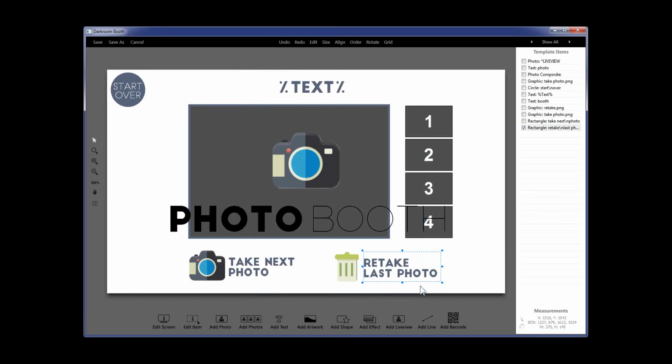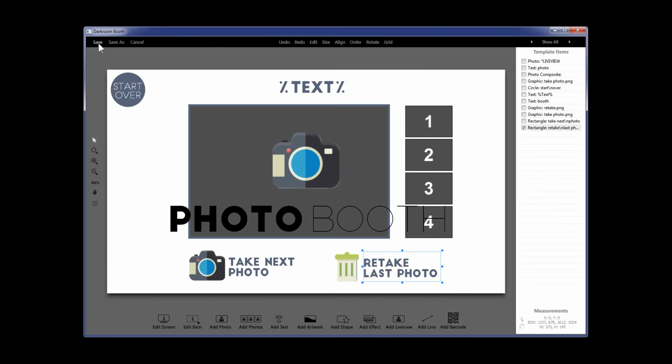Now, here's what that does. Let's say you have the time between photos set pretty long to give people a chance to look at their picture, think about it, and decide if they like it or not, and whether they want to use that picture or not. So take picture 1, picture displays on screen. Yeah, I think I like that one. Let's go on to the next one. Instead of waiting for that 60-second time between photos to expire, they can just click take next photo. It skips all of that extra time and goes immediately to the countdown. Then it takes another picture. They have a chance to decide if they like it or not. Then the same cycle repeats.